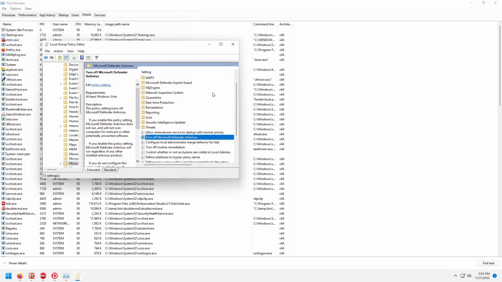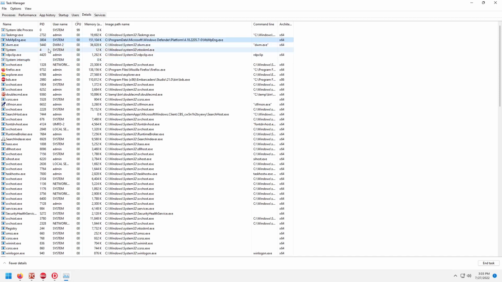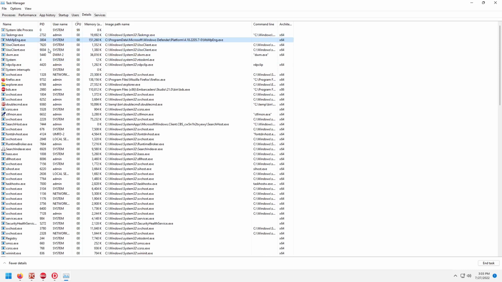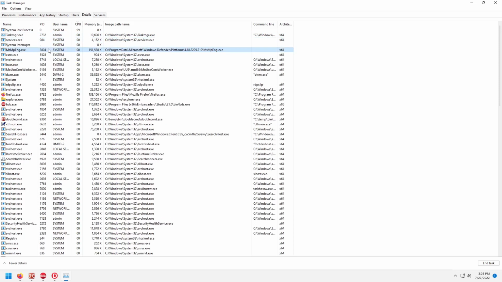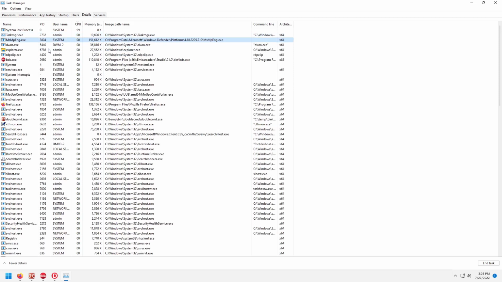So Windows Defender is turned off, still it's using resources. Don't know why. Do not want any antivirus or file indexer or something running in the background to mess with my compile times.